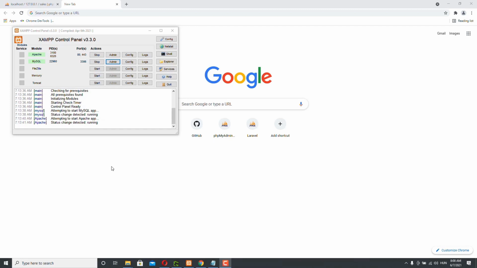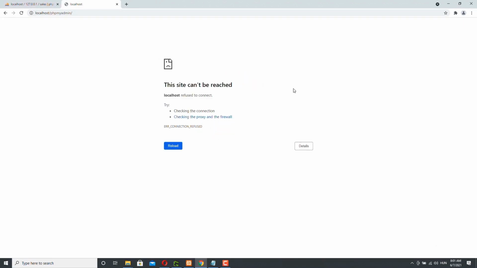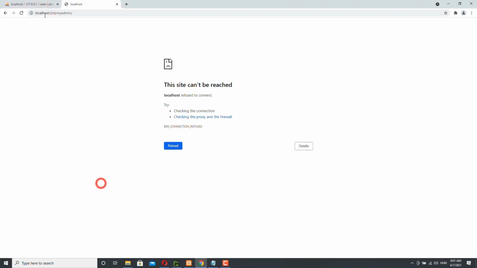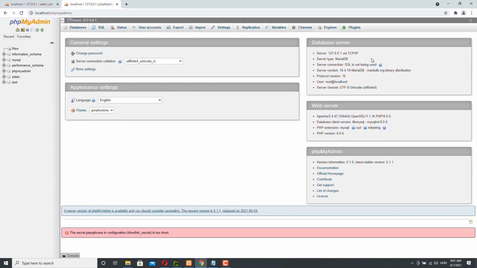This is probably fairly obvious, but I want to be explicit about it: if you don't want to use MariaDB anymore, then simply stop the MySQL or MariaDB service and also the Apache service. Now if I go to phpMyAdmin, then I will get an error because the database service is not running anymore. But of course, if I want to restart it, I can just restart the MariaDB service and then Apache. And if I refresh the page, then I have access to my databases again.